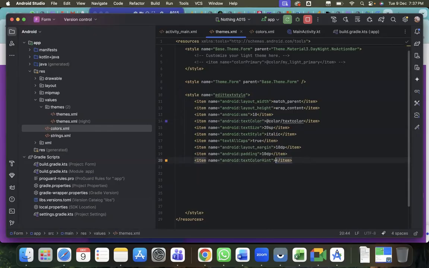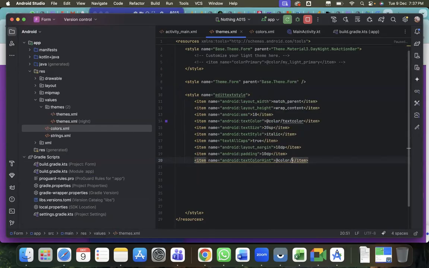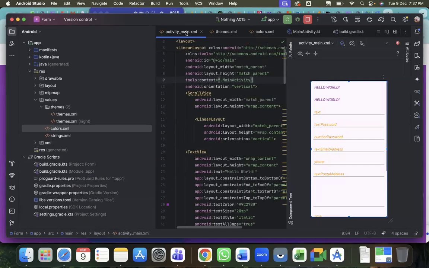Here, instead of this, @color/hint_color. So both I have given here. Now if you go here and see, the text color whatever we gave has automatically updated, right? So that is the advantage, every place. That is from the color side.